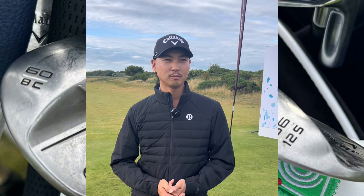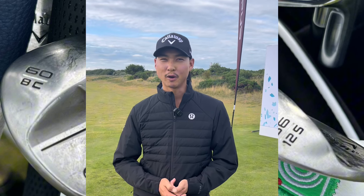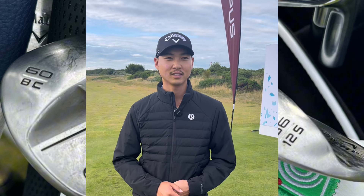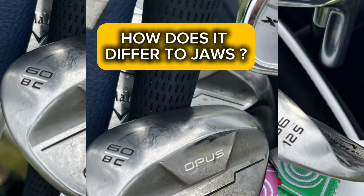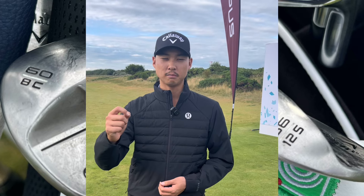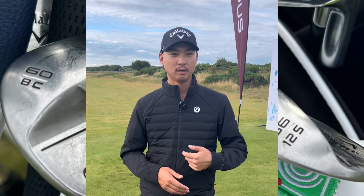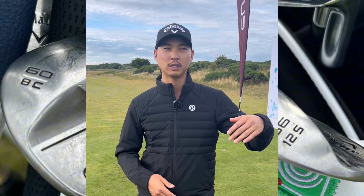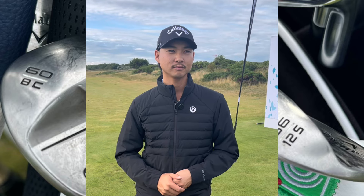With new clubs, the Opus, the first thing is look. I love the way it sits on the ground — sits flat on the ground, which is great. I don't like a wedge that kind of has a little raise. Especially for me, I get into tough positions because I don't hit my irons as good as I want to. I get in some bad lies, so I kind of want to open it up and hit some flop shots. That's the biggest part of why I use it.